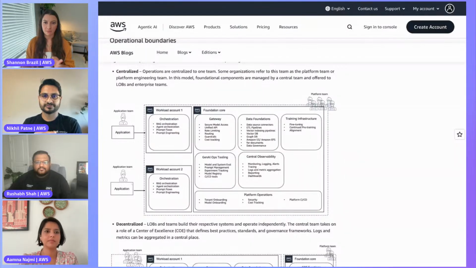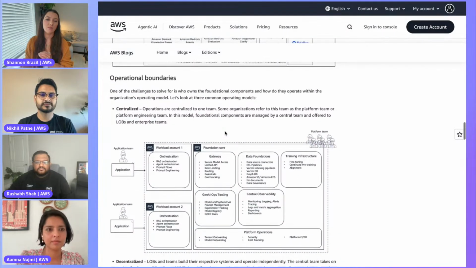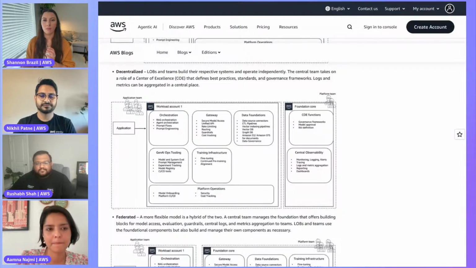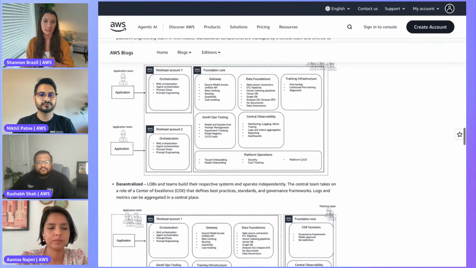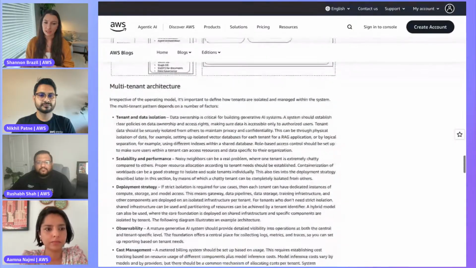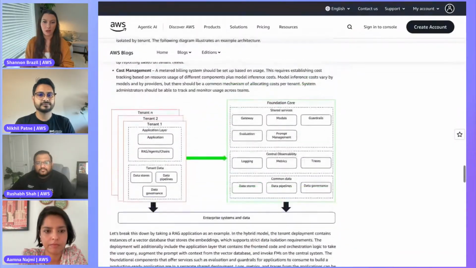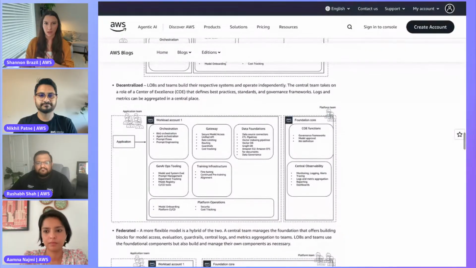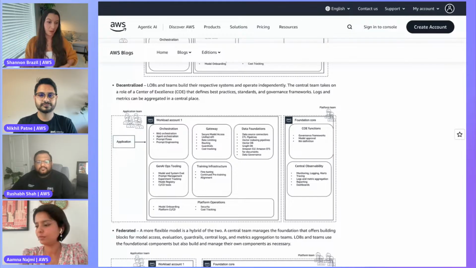Amazing. So I just shared my screen, and just to give a visual of what Nikhil was talking about, the centralized versus the decentralized, we'll also share the link in the comments. This is the same article we were talking about, to architect a mature GenAI foundation on AWS. It's previously shared, but if you scroll all the way down, you're going to see the operational boundaries, and it talks about centralized, decentralized, and federated as well. It also talks a little bit about the multi-tenant architecture and the best practices for that. This blog is heavy on content, but super valuable for anybody who wants to read it and get to know the possibilities of a well-architected GenAI leveraged within your company.